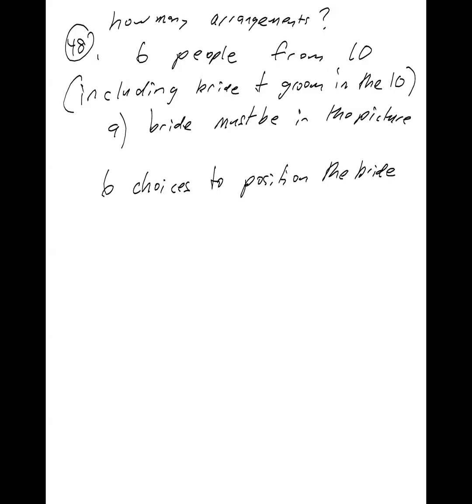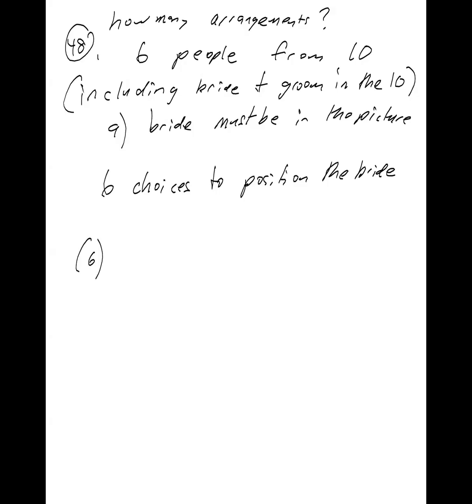So once you've chosen the bride, you have 6 choices. You can put her first, second, third, or fourth. Then how many other places do you have to pick for? 5, right? 5 more positions. How many choices are left to put somebody in one of those 5 positions? Those positions don't really have names, but we could name them position A, B, C, D, and E. How many choices do we have remaining to put somebody in position A, of the 5 spots that are left? Well, once you've taken the bride out and put her in a spot, that spot's taken.